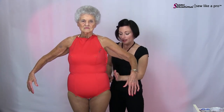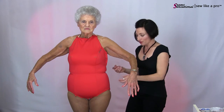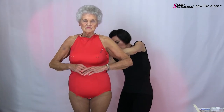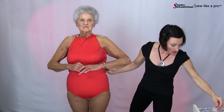If she had one hip, say, that curved out more than the other or one shoulder higher than the other, I would want to take in both sides individually. So just keep that in mind for your dress as you're fitting yourself or fitting your mannequin. Now, I'm going to take some safety pins, put them in here where her waist is because I want to know where her waist is when I put this back on the mannequin.